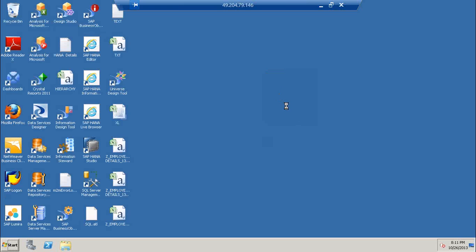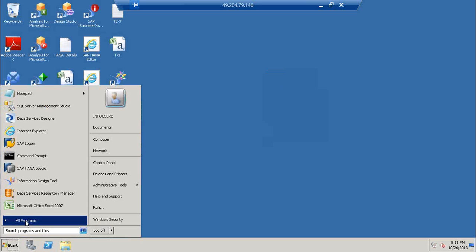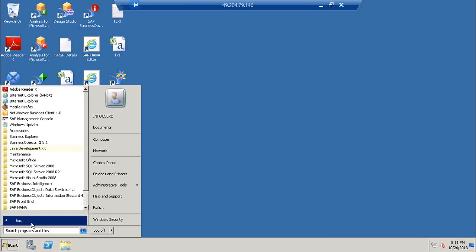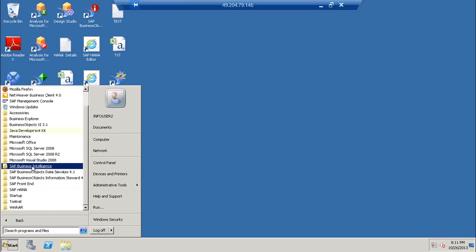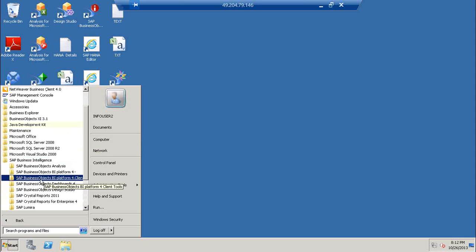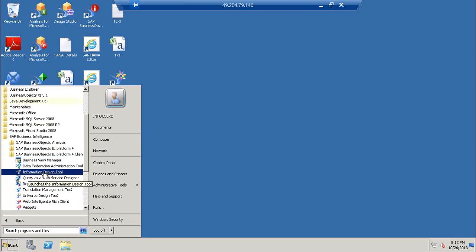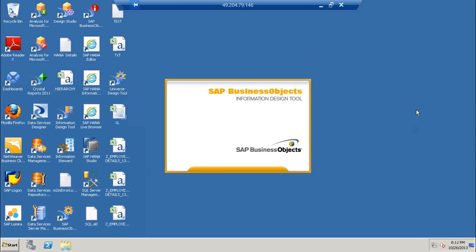In order to set up that scenario, first go to our BI tool, All Programs, Business Intelligence, third folder, we have Information Design Tool.